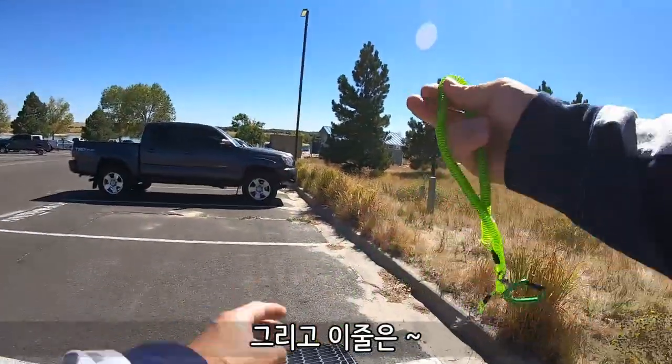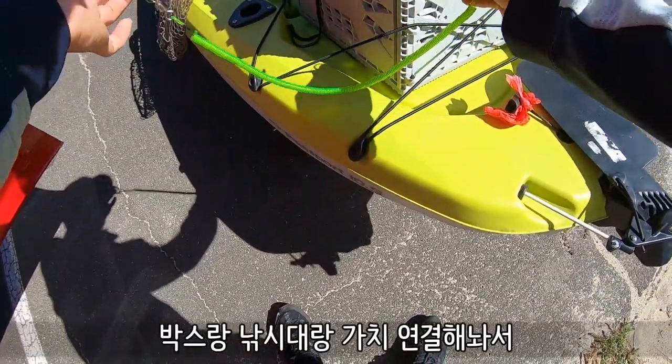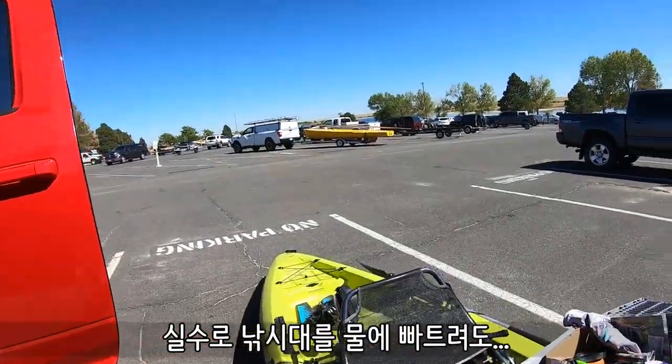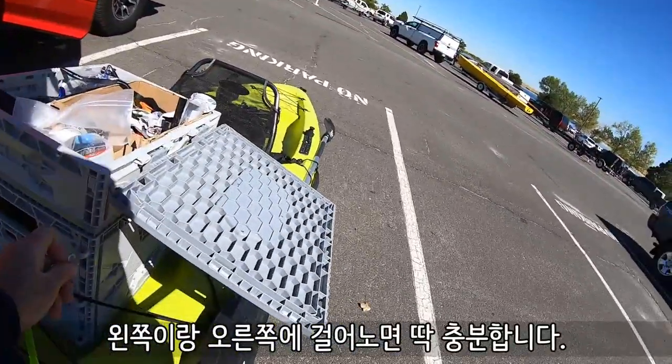And this is my safety stuff. This is my line for the safety rod, so I don't lose my rod if I drop it in the water. I got two of them. All I need is two, the left side and the right side.